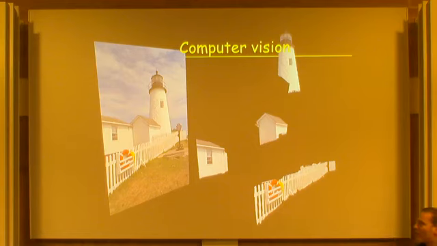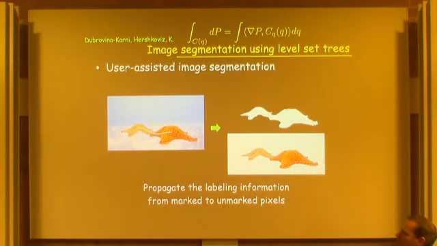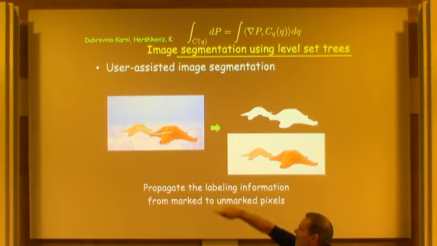So just as a warm-up, let me show you how you can do something like that in a very simple manner by computing geodesics, by computing shortest paths. So assume that this is your problem. You have these starfish that you would like to segment from the background, and the game here is that you can do 2 scribbles. You can put your finger like that and show that this is foreground, and do it again and show that this is background.